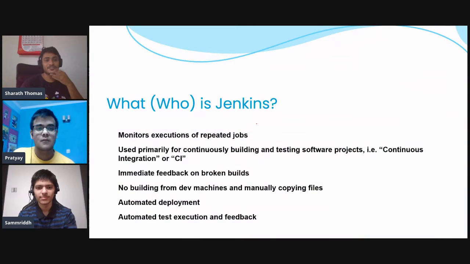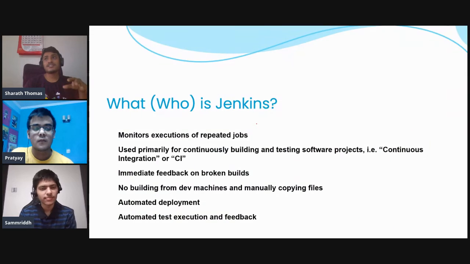So Jenkins monitors execution of repeated jobs. Whenever changes are made to the code, you have to run tests again and again and again. You have to make sure that everything is working properly. This is the major job of Jenkins. It's mainly used for continuous building and testing of software. I told you before, right? Yeah. Then immediate feedback on broken builds.